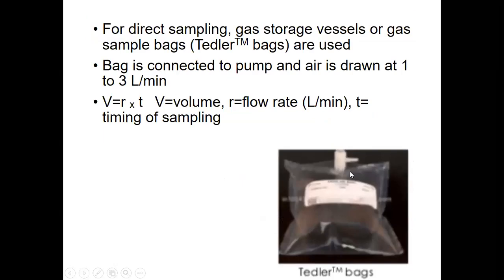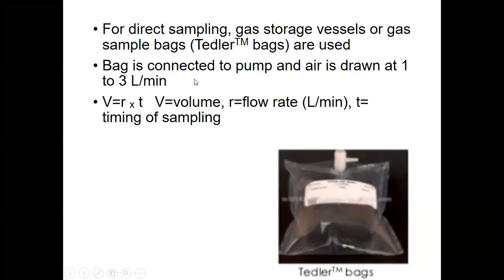And for direct sampling, that means when we directly collect the sample, we can use these gas storage vessels, or there's another thing called gas sample bags. The commercial name is Stedler bags. That's the commercial name we are using. You can see in this diagram, it shows an image of a Stedler bag. We can use this type of bag also for gas sampling. Here there is an air inlet, and we can connect some tubing to this bag also.